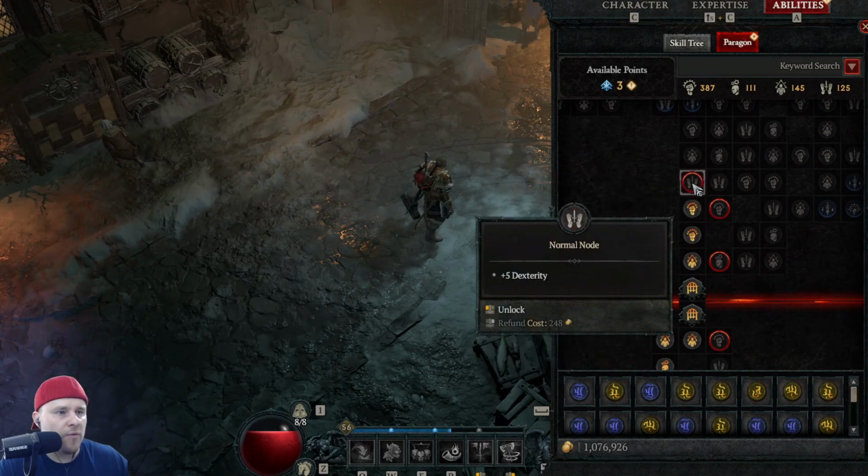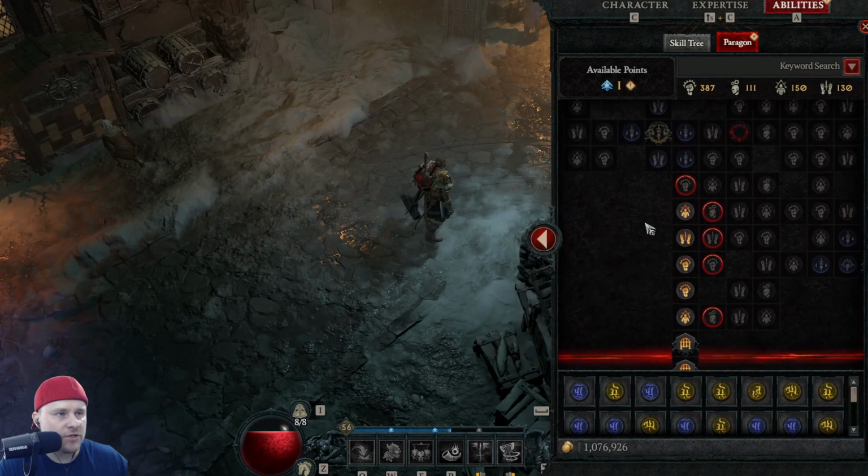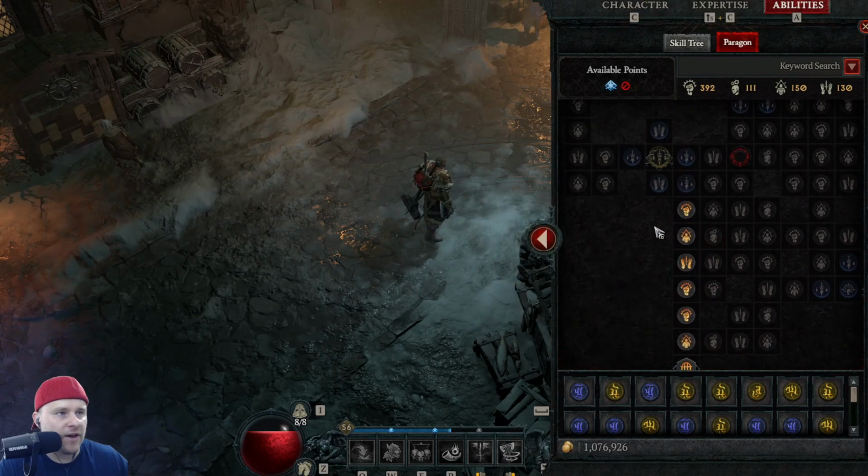Let's go ahead and put in a couple more. Then I have a few more to claim. So all of this helps the dexterity. Of course, the strength helps. Got 1 left, and then I have a couple left.